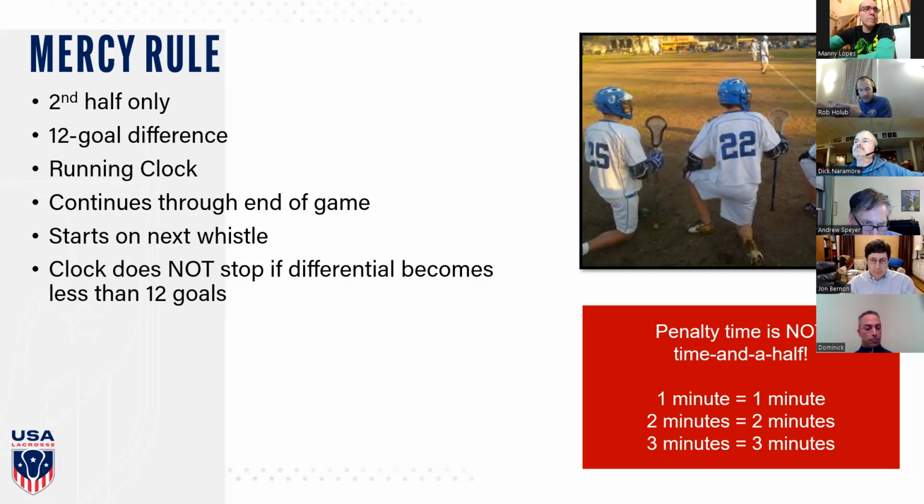It is really a safety issue at this point of why we have a mercy rule. The team that is losing by 12 or more is usually not happy campers. We've all been in that scenario, unfortunately, in sports. We all want to generally take somebody's head off, part of sports, right? We want to try to prevent that if we can as an administrator, if that makes sense.